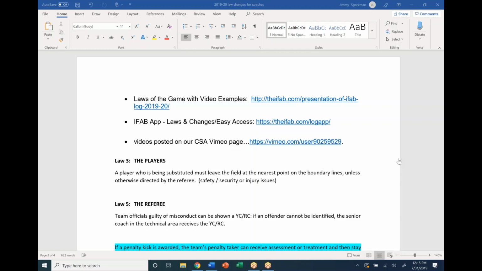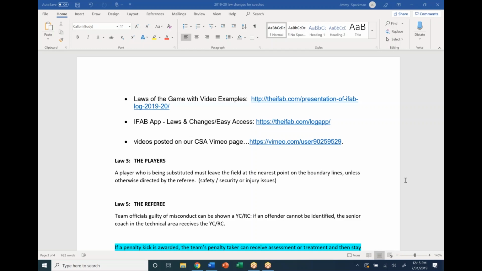Just let me know. Go to the Colorado Soccer website. We have all of our contacts, and we'll be more than happy to meet again with the clubs, with the parents, with the coaches, with the players, show videos, make it as simple as possible for everybody to understand and get their hands around these new changes that will be coming for everybody.